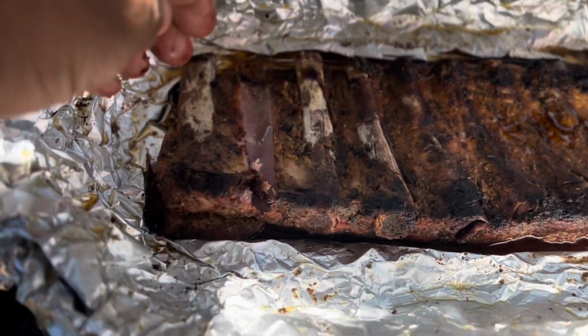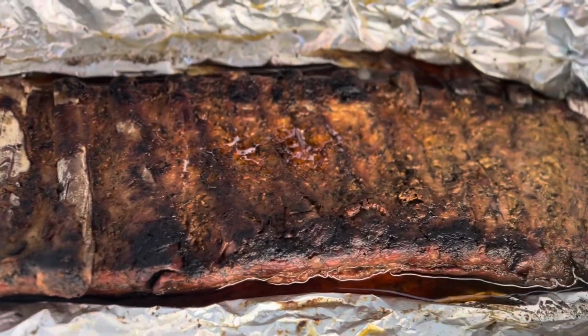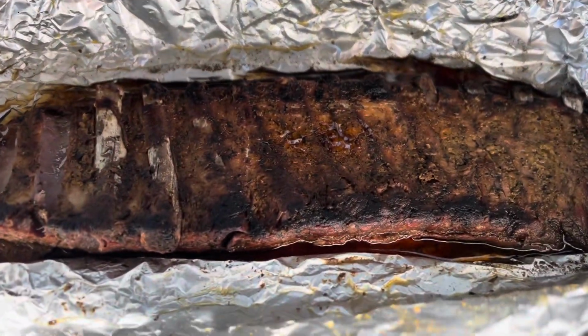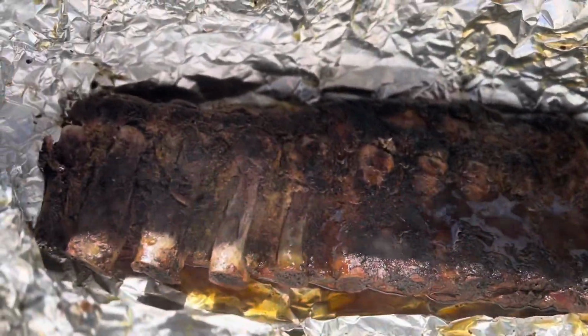Yep. There goes another bone. Clean. I could pull out another one, but I'm going to stop right here. This is the other spare rib. Good, guys. Look at all them bones, how they broke.